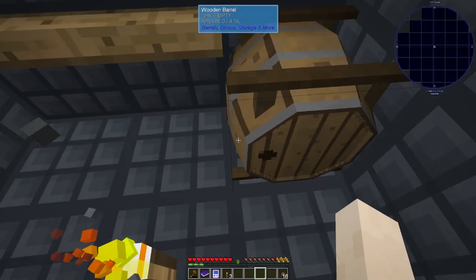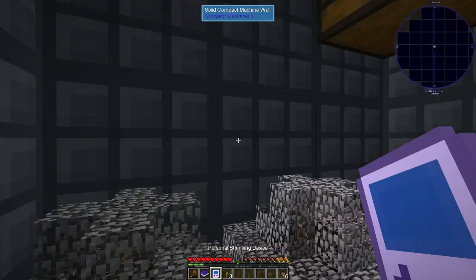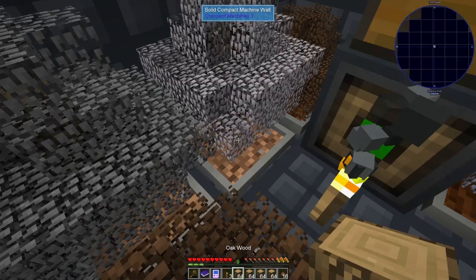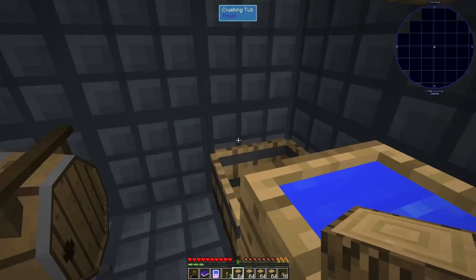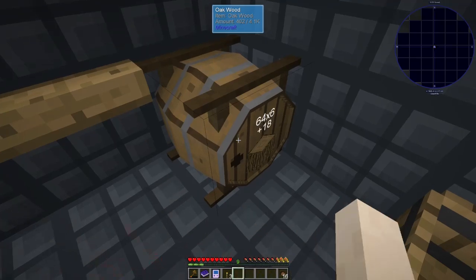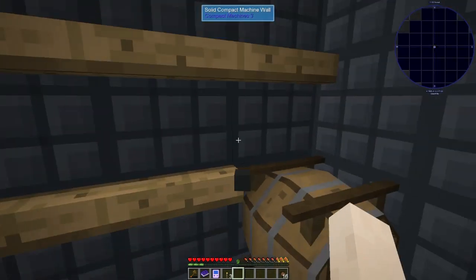Maybe it's like another barrel where it puts whatever's in your hand. So let's go get all of our wood and see if we can store that in there. Oh yeah. Oh, that is awesome. I love how that looks.